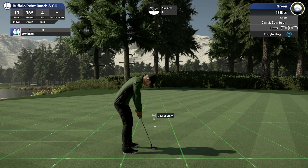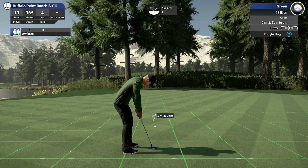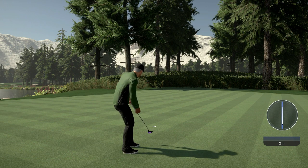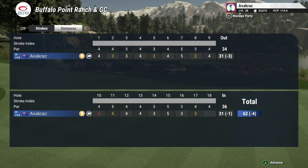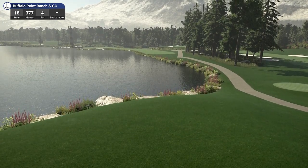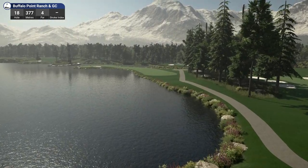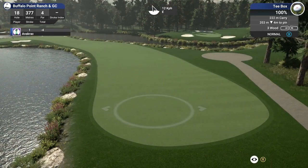It's a nice view across the lake. I like that. Across the old Buffalo Lake. Down you go. Thank you. All right, that's about it. Okay, four under. Yeah, not too bad. I'm sure it'll come out in the comments. People are absolutely smashing this course, as in the way of score, I mean.